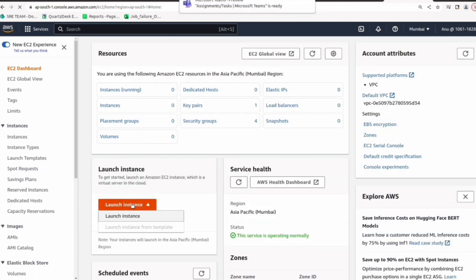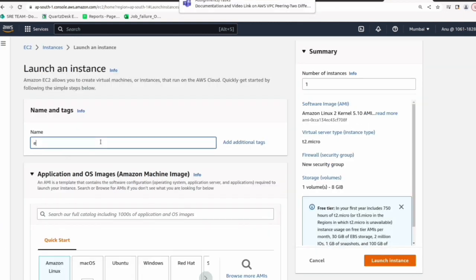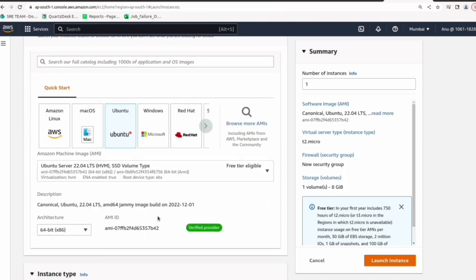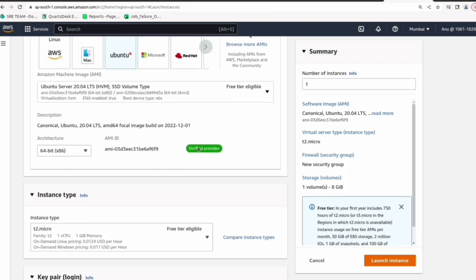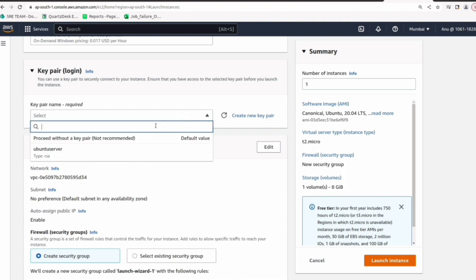So the next step is we have to create an EC2 instance and launch an instance. So I'll name it EC2-2 and select Ubuntu as operating system and select the key pair.